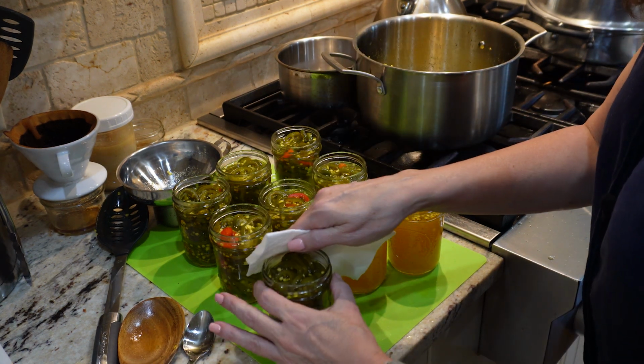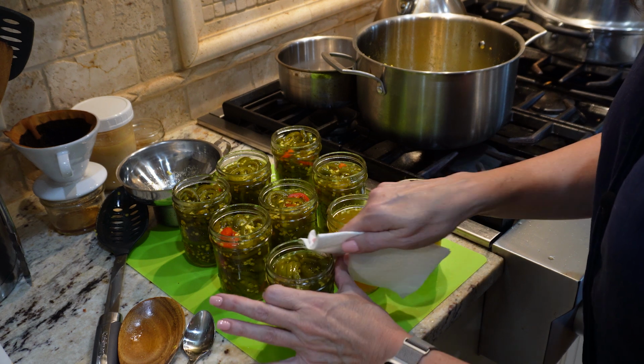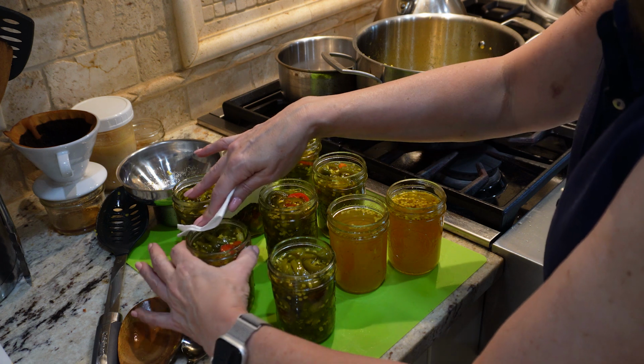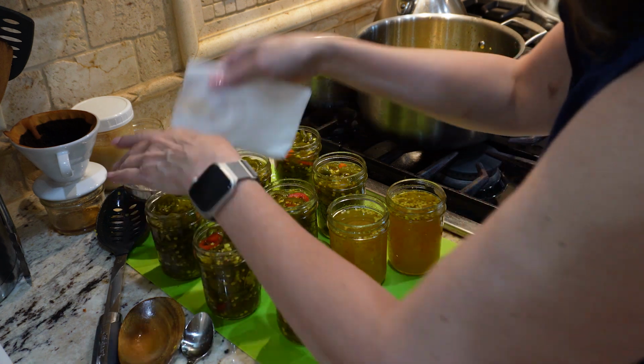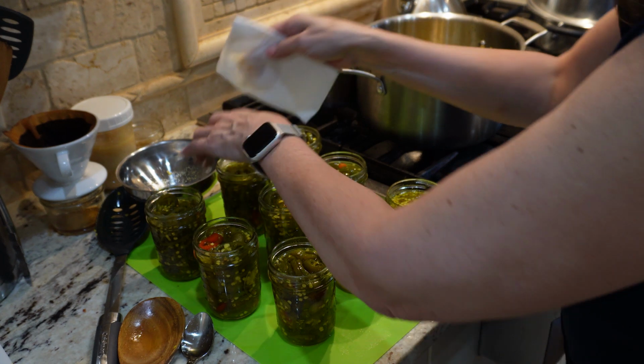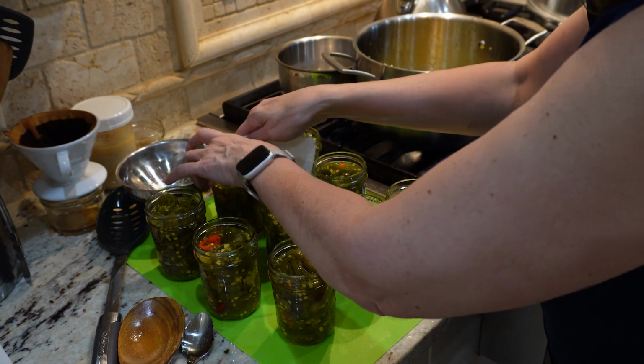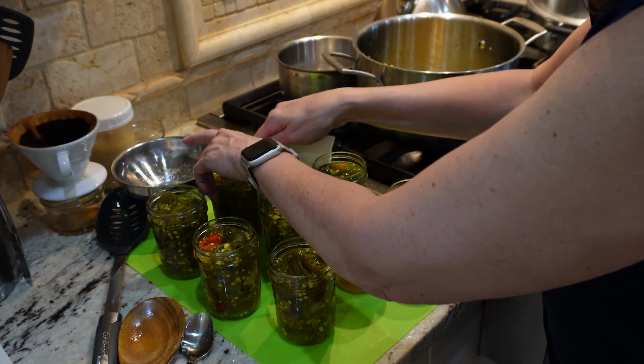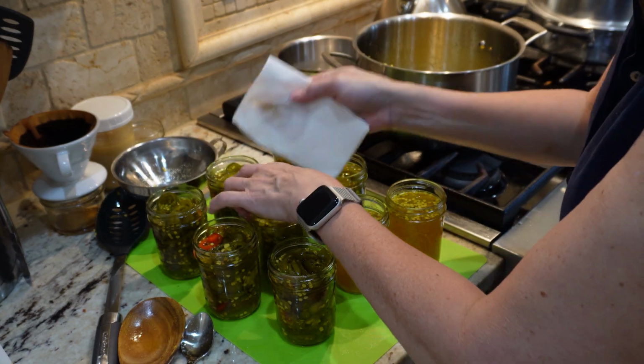All right, so as I mentioned, these are super sticky. So I have some just white vinegar on a paper towel. I use a couple different paper towels because they do get sticky. So there could be celery seed up there. There could be allulose up there. There could be a pepper seed.